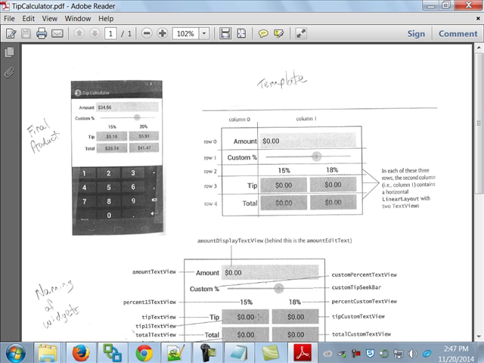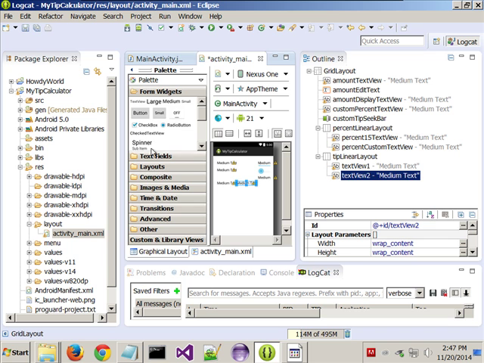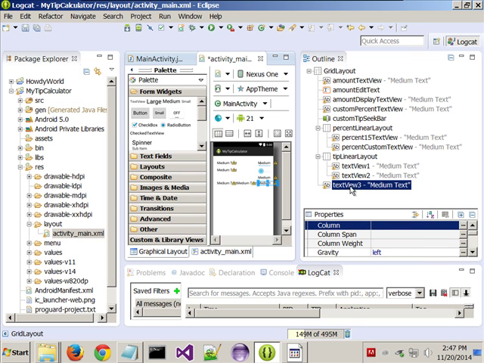All right? And actually, it gives me a chance to show something. I screwed it up, but not on purpose. So now I'm going to go grab one of those medium text views, and I'm going to drag it here. So it puts it down there. All right? And where do I want that? Technically, I want it, I think, up here, right? You know, I want it like above this. All right, so is that going to screw things up?